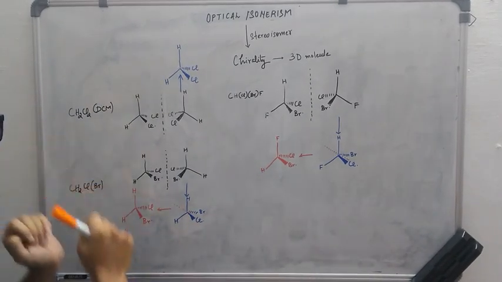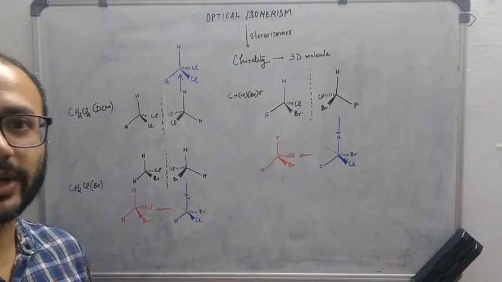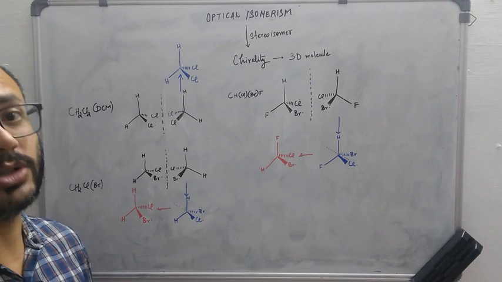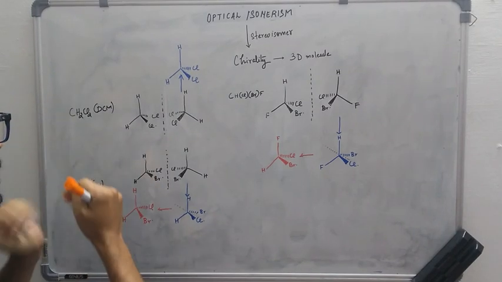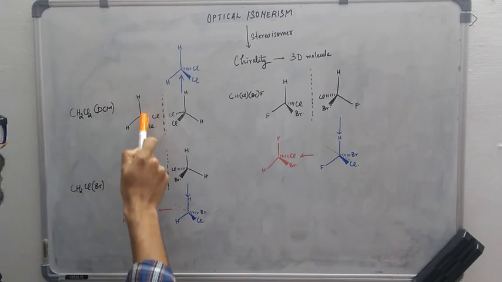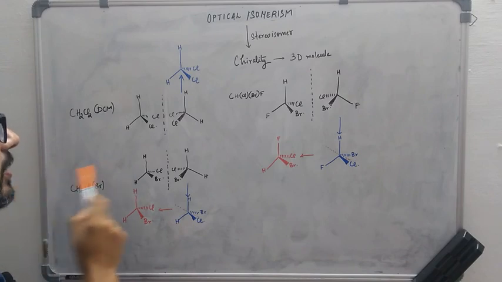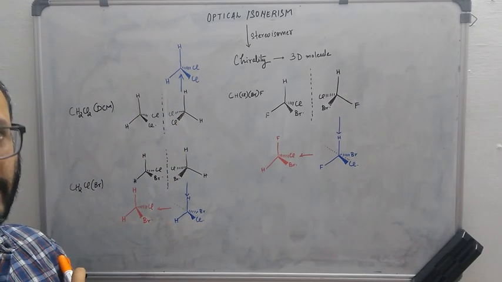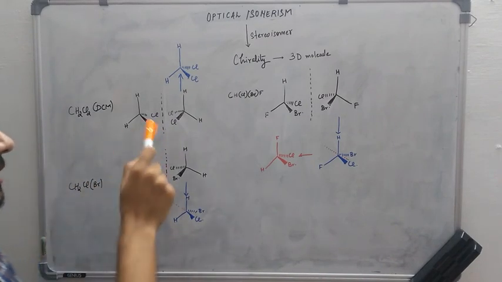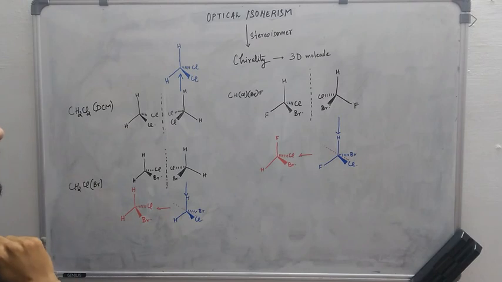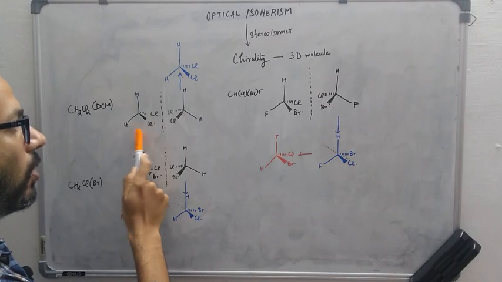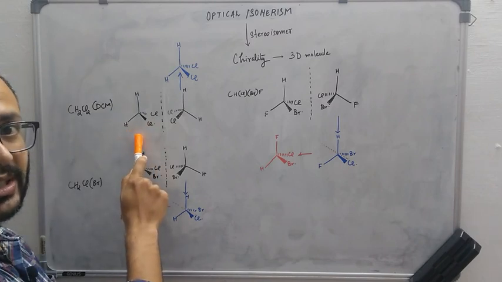Let's look at the first example, that is dichloromethane. We are not looking into the example of methane because it's a perfectly symmetrical molecule, so obviously it won't have a non-superimposable mirror image. So let's look at this example of DCM, that is dichloromethane. This is one of the perspective formulas that I have written down here, and this is the corresponding mirror image. I hope you can easily make out this particular image that I have drawn here. Now we have to check whether this image is superimposable or non-superimposable on this original structure.